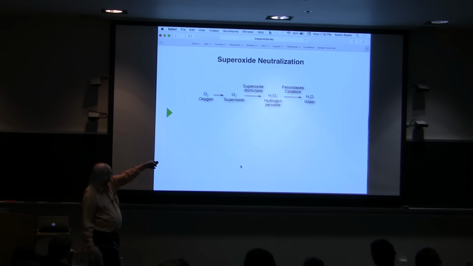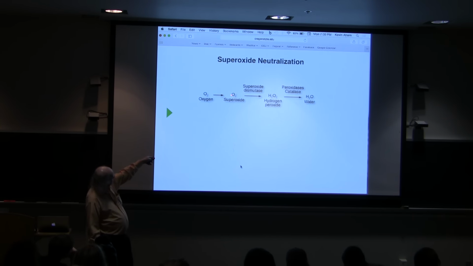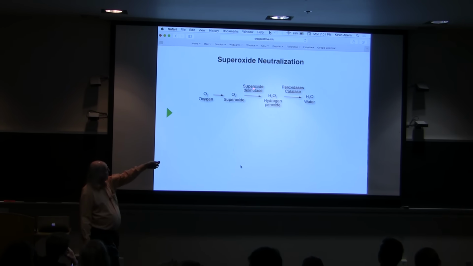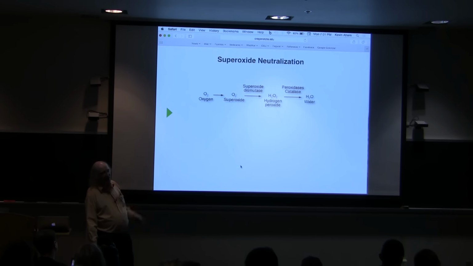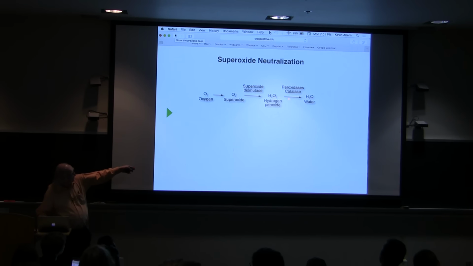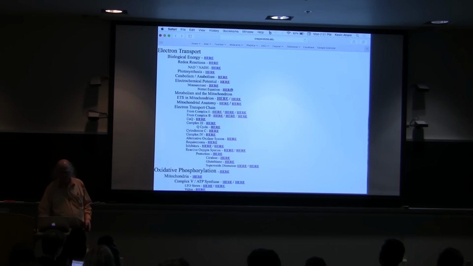So this is an overview. I'll show you the reaction in just a second, but the overview shows the superoxide dismutase grabs the electron, okay, and it makes, in the first step, an oxygen molecule, gaining an electron, and then a second superoxide comes in. The electron on the superoxide dismutase is donated to that molecular oxygen, and hydrogen peroxide is produced. Hydrogen peroxide is converted into water and oxygen by catalase enzyme.